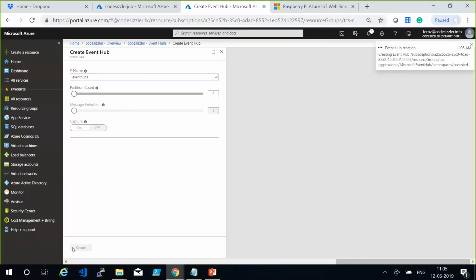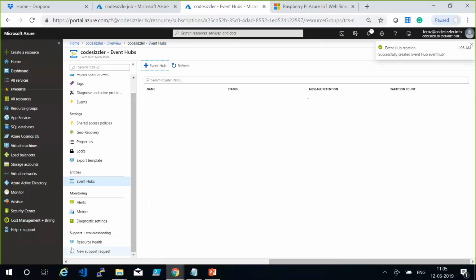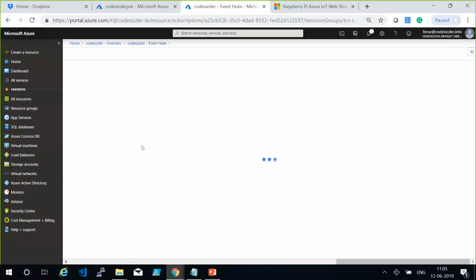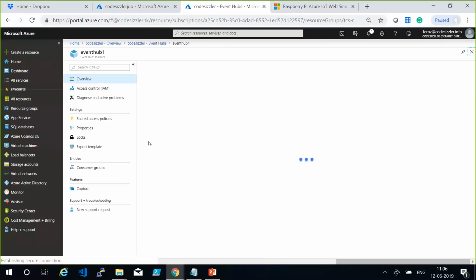So when you click on create, you will get the event hub created now. And this you can call from the application that you're going to develop. Let's say I'm going to develop an application on .NET or .NET Core. We can consume this using the keys or using the shared access policies that we have. Now this is same like IoT Hub. I hope you can make sense, right? This is going to do the partition count and it can transfer the data.